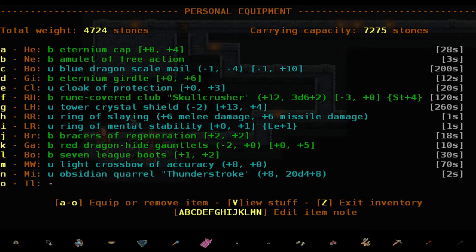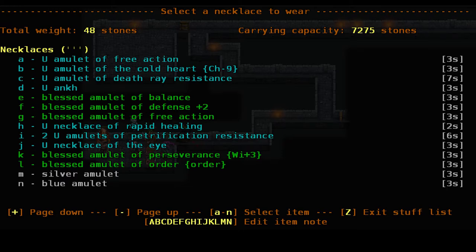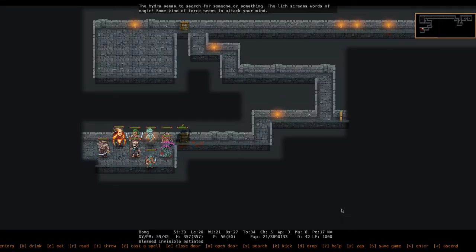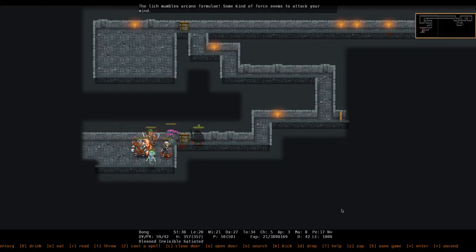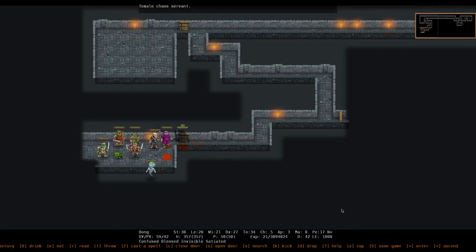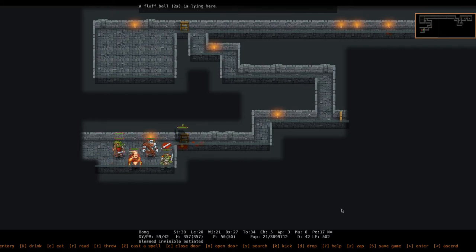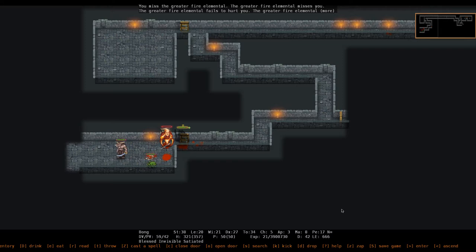Okay, let's... no. The ring of mental stability, that's confusion resistance, right? Pretty sure it is. But we're not immune to the confusion, so, you know. Die! There we go. Now you, and you, and you, and you, and you. Fluffball! Greater Fire Elemental, okay. Wow.